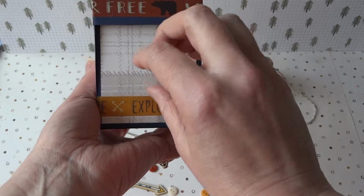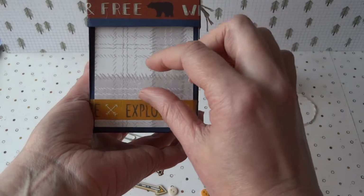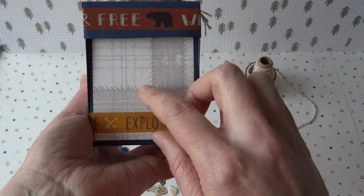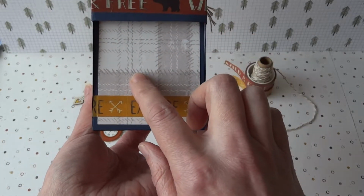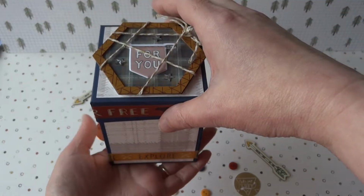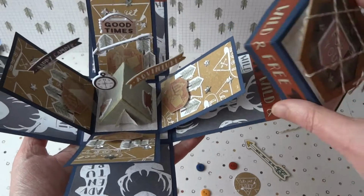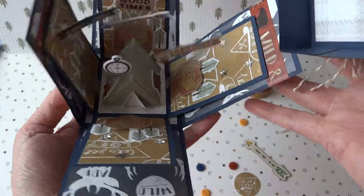I mean, I was toying with the idea of adding little elements to it, die cut elements, but I wanted the sort of focus of the project to be more about what's on the inside than the outside. But I suppose if you were making something similar, you could add some die cuts. There's some lovely dies in the collection, or another band of washi tape perhaps. But here we go. There, I do like that things wiggle about. It's a fun project, and Dovecraft papers, especially this collection, is just perfect for this.